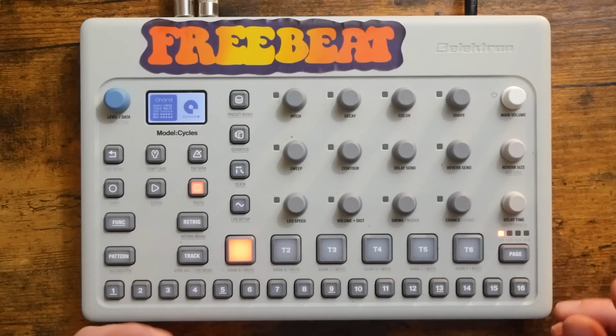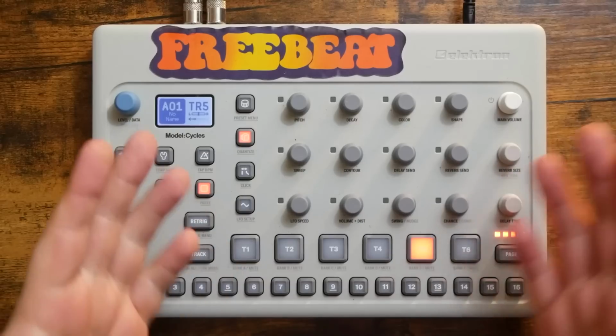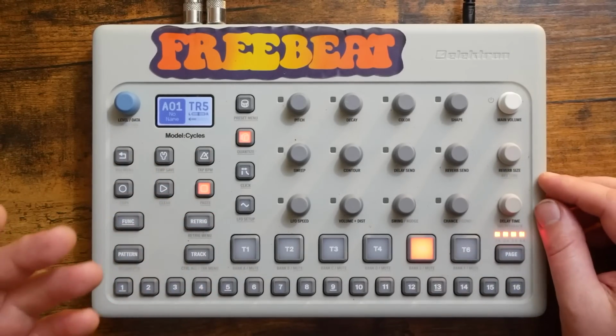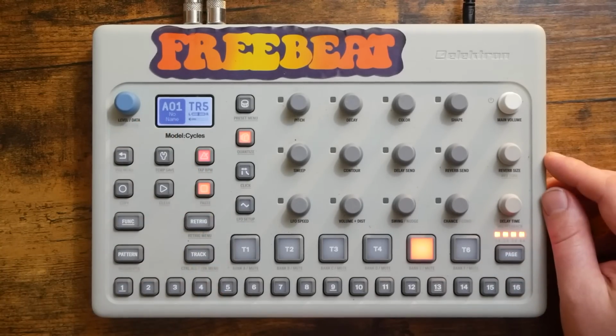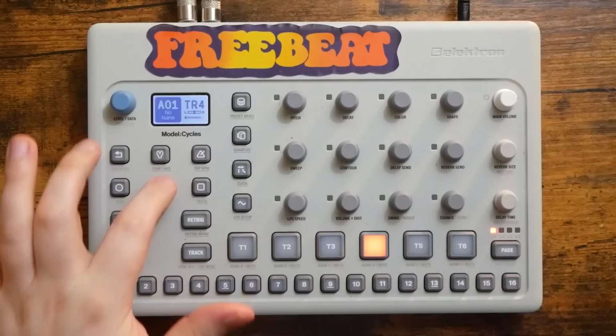Sound design on the Cycles, while fine, pales in comparison to the might of the Electron sequencer. That's right, even though this box costs just over $300 US, Electron included their full sequencer. That means in addition to things like per-step parameter locks, easy copy and paste shortcuts, 64-step full-resolution patterns, 96 of those patterns per project, by the way, you also get access to the trigger conditions from the much more expensive Electron boxes. These allow you not only to set probability to trigger like the Volca Drum, but also choose from a list of conditions that will only trigger their assigned step when met.